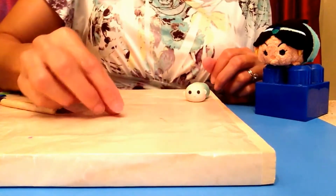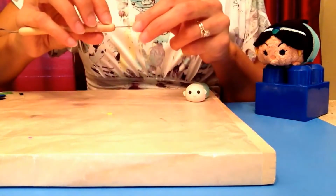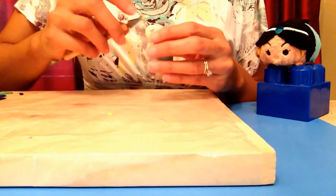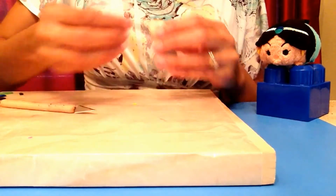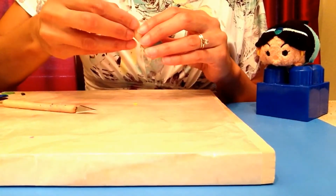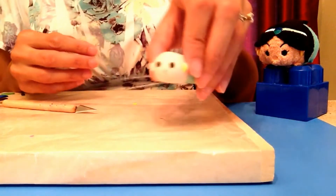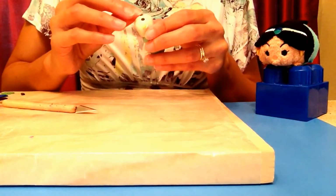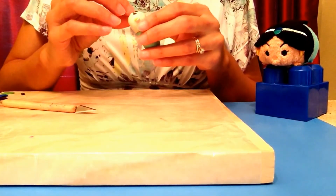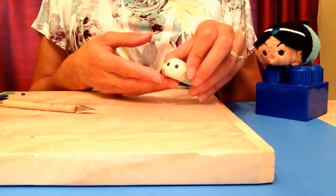From each ear she has a tiny gold earring hanging, so I have a piece of yellow polymer clay here that I'm going to cut in half just like I did with her little ears. And then I'm going to place one on each of her ears. They hang about halfway down. I'll just place one right here, very gently. I'll press it down in a minute, like this. And then I'll take the other one and place it on the other side, and then I'll very gently press that and attach it to her ears.